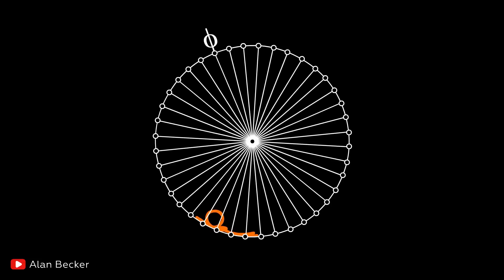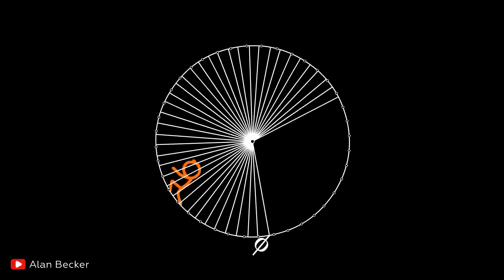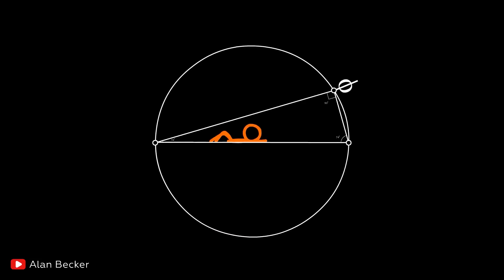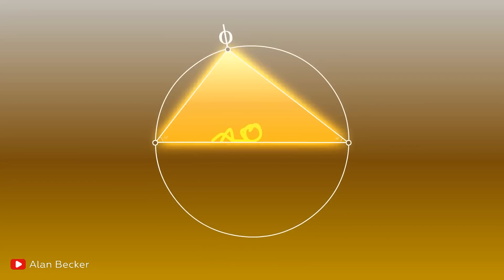Now attention! One of the simplest and most beautiful theorems of geometry proven by Thales of Miletus. An inscribed angle subtended by the diameter of a circle is a right angle. The position of the point at which the acute angles are equal to 38 and 52 degrees is highlighted. It will soon become clear why. On the freeze frame, you can see the circumference, pi times phi.